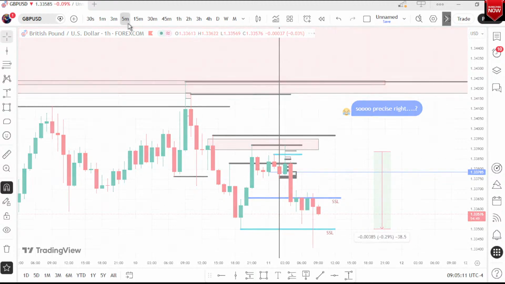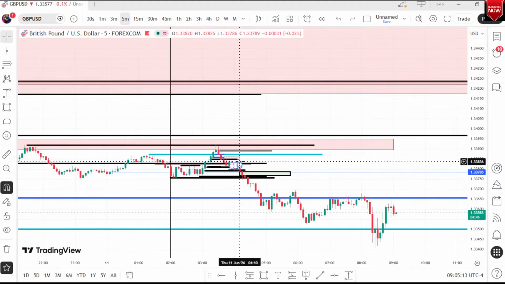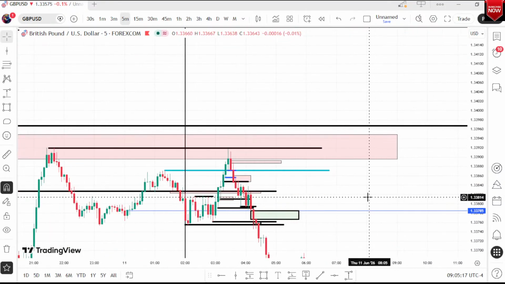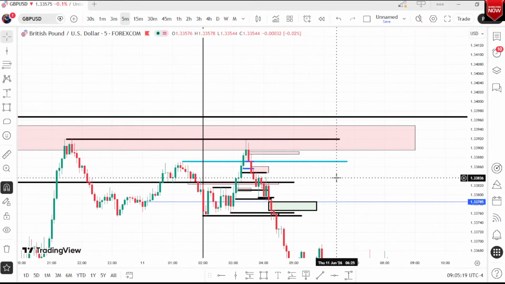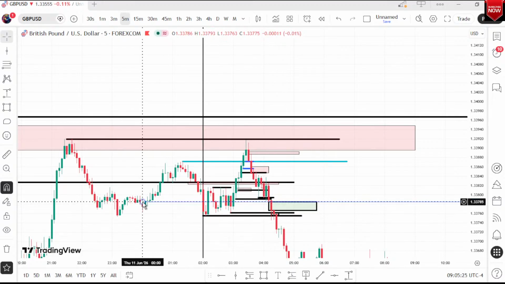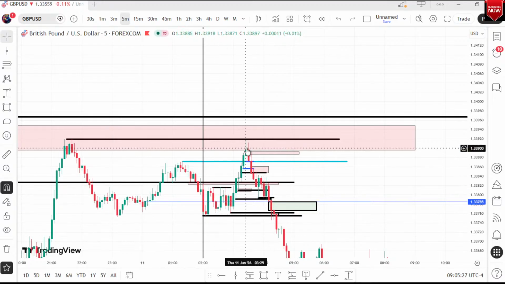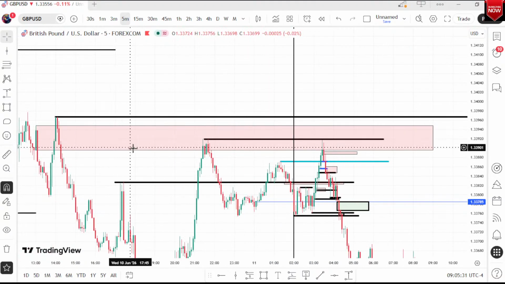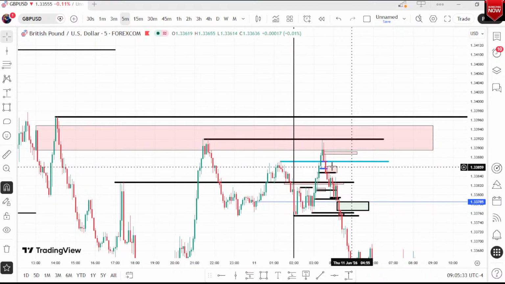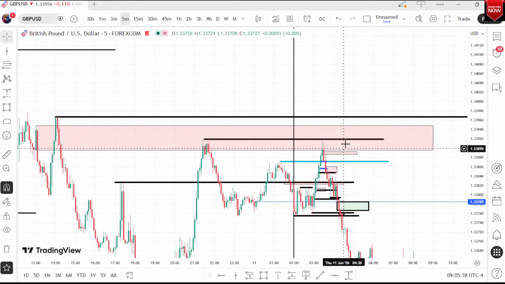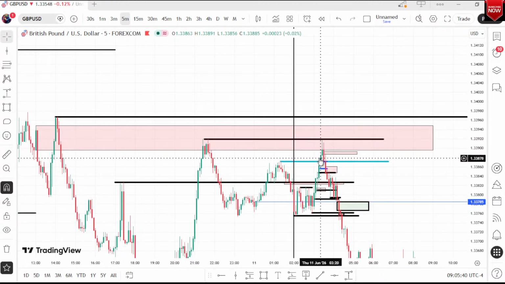I told you, that's ICT style. I usually tell you the A plus setup usually happens at what? Above the midnight opening price when we are selling, and below the opening price when we are buying. What is this? This is the midnight opening price. We are above the opening price. At the time, it has what? It has swept that buy side liquidity in the hourly. Again, order block in the 1 hour. So there are a lot of things lining up.